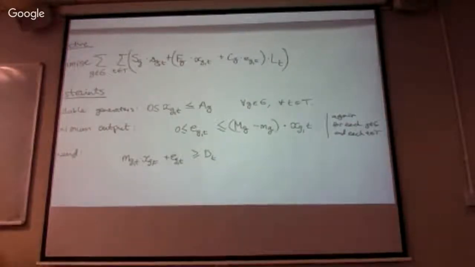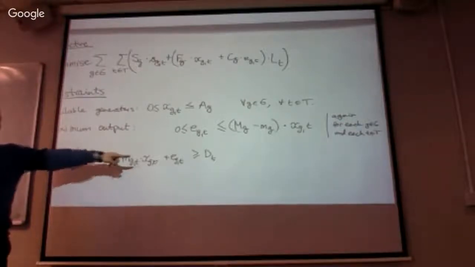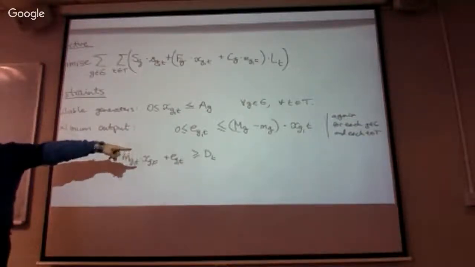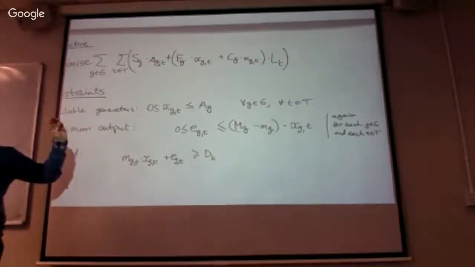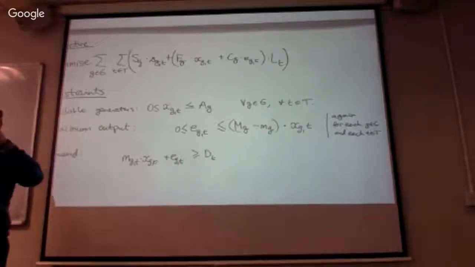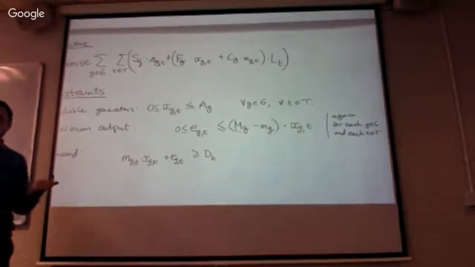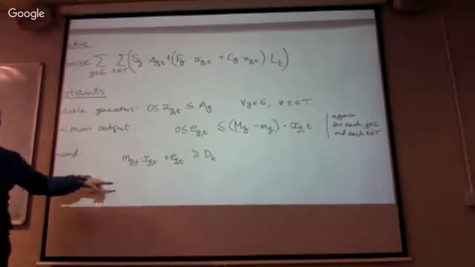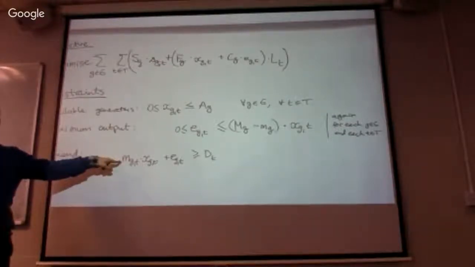Okay, it's different, right? So this is what we're actually producing. And this has to be the demand. And there's another extra constraint, which you've rightly pointed out, which is that if we needed to start producing something without switching anything on, we would have to go up by 20%. Should be able to go up by 20% without switching anything. So that's enough. Okay. So I'll do it after this one's finished. This one's not finished yet.